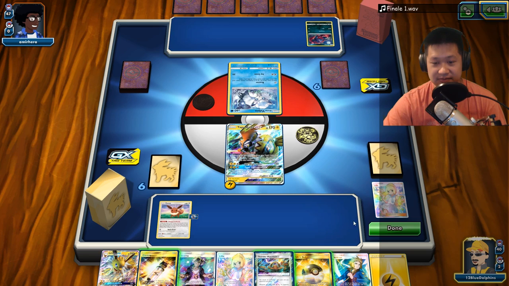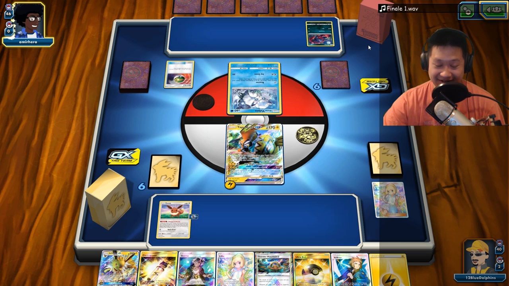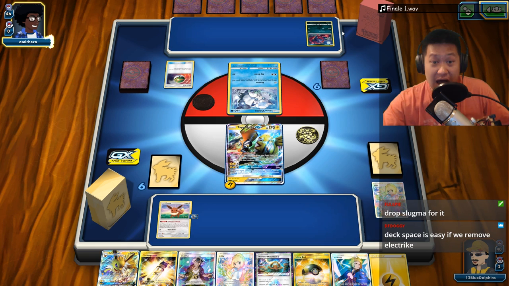All right, let it be. Yeah, Diddle needs to be here. Probably should. We just gotta find a deck space for that. So, what is Amir doing? We know he's got Barbaracle Master here. It'd be nice to be able to retreat and poke him up. I would probably Guzzlord attack with this and take out one of these Barbaracle Masters if I can. It'll stop his draws. I think this could be the best move here.